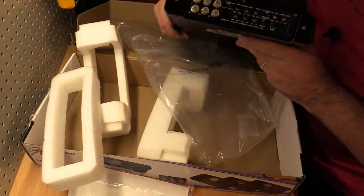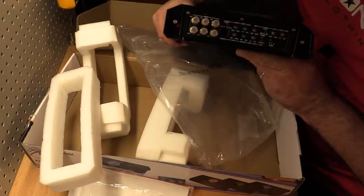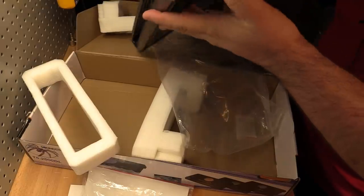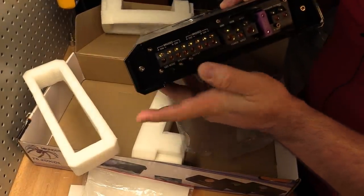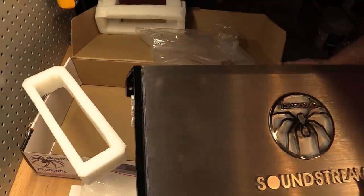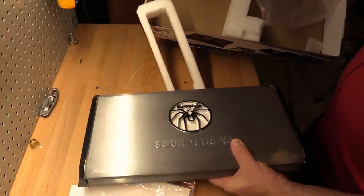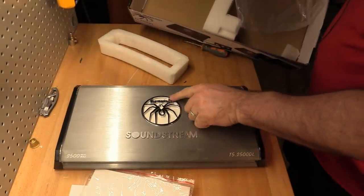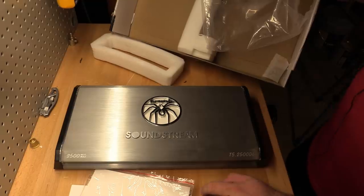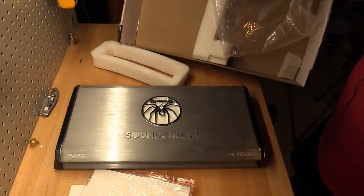Of course, their button is somewhere on here. I think there's a button somewhere here. Yeah, there's the LED button. Right there. So, nice looking amplifier. It's got a brushed aluminum look to it. And of course, the Tarantula logo right there. Ooh, pretty.